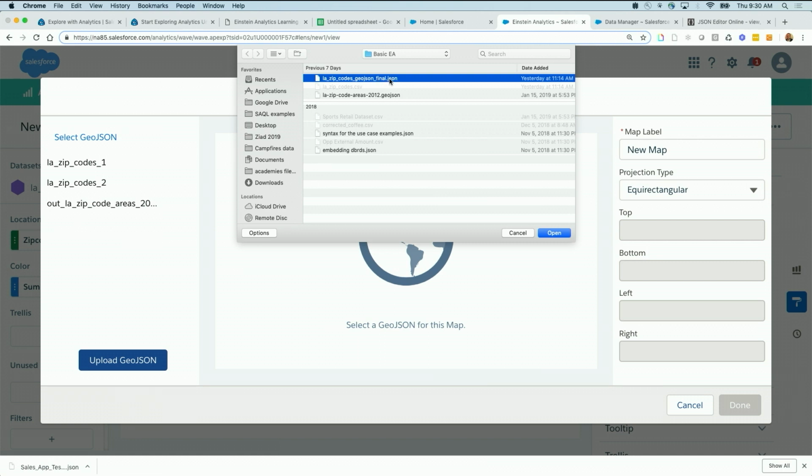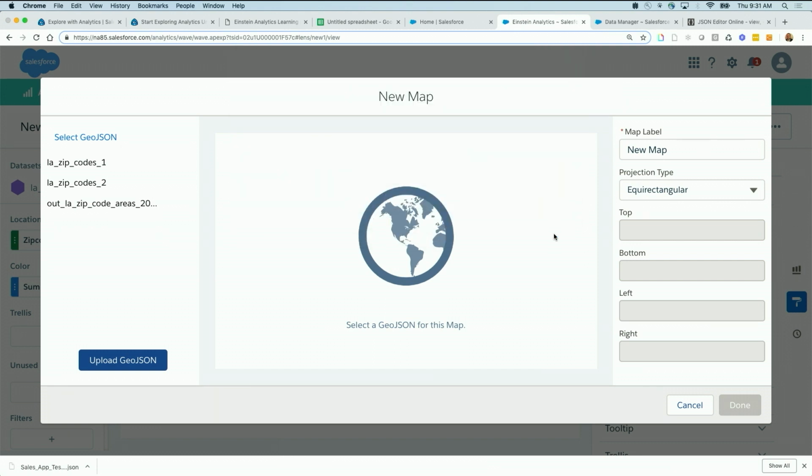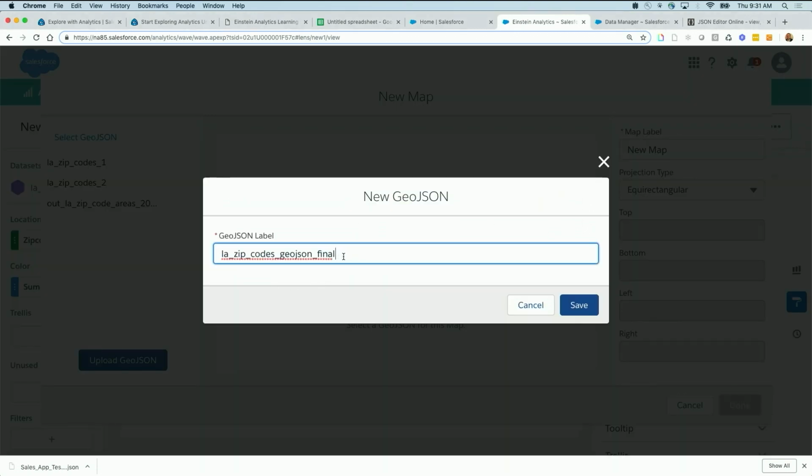Again, if you go through the trailhead, there are a few processes to clean it up, but we've done this for you. It is important to go to the trailhead and read why we need, for example, certain things in the JSON, like the ID in a certain section. So it is helpful. I've seen some folks come back and ask about this because the lens itself is not reading the data from the CSV and mapping it to the GeoJSON. So definitely read that trailhead. And again, I'll give you the slide in a bit after this.